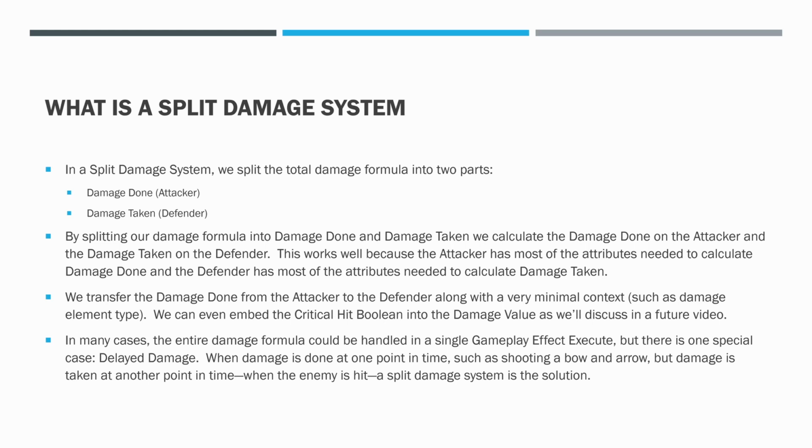We transfer the damage done from the attacker to the defender along with a very minimal context, such as damage element type. We can even embed the critical hit boolean into the damage value, as we'll discuss in a future video.